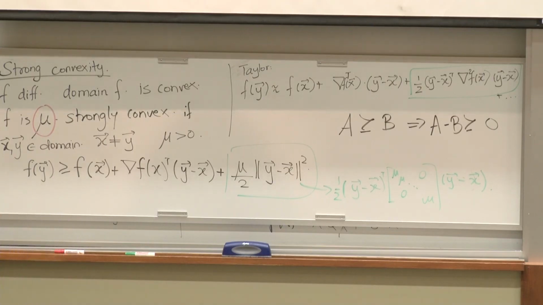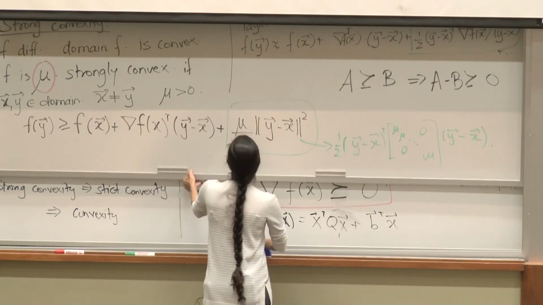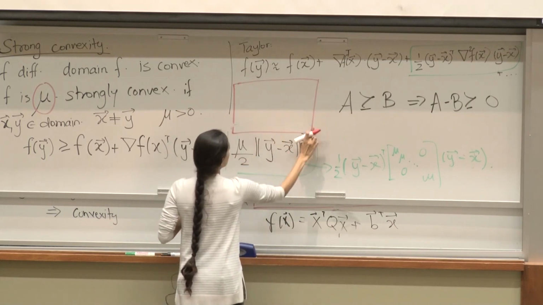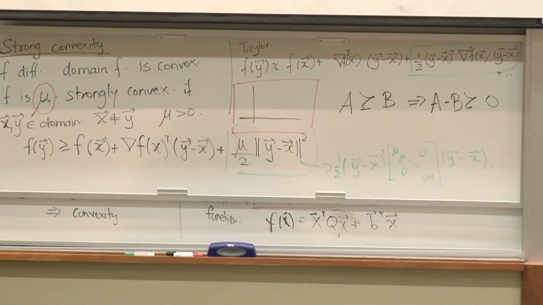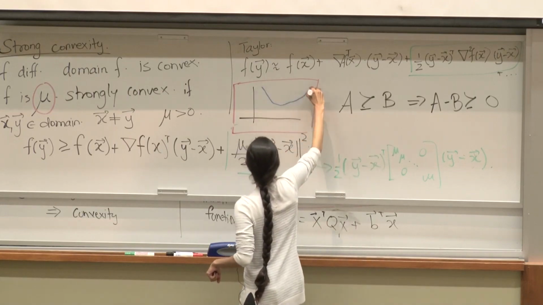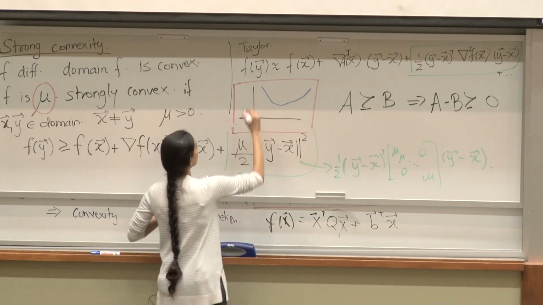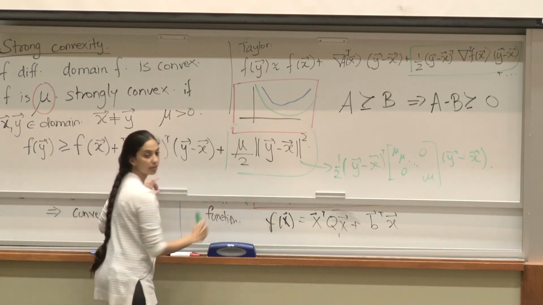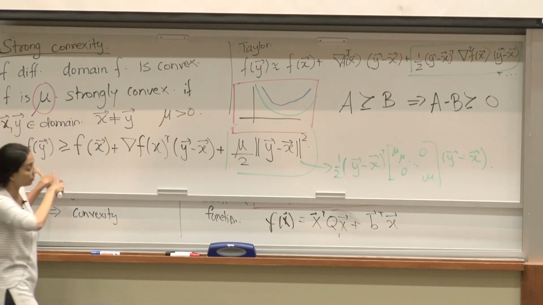Yes? Why are we replacing the Hessian with the identity times mu? So our goal is to say, if I have some function, maybe I'll draw it here. Let's say these are my axes, and I have some function like this. I'm going to draw a cartoon. I want to be able to find some quadratic lower bound, okay? And so what I'm saying is that this thing is a quadratic function. If I can find a quadratic function that is always below my function value, then I'm good.